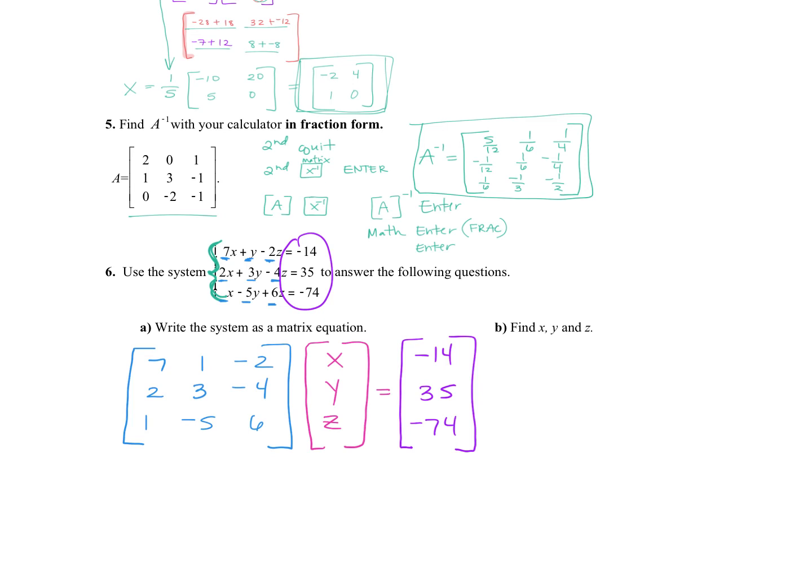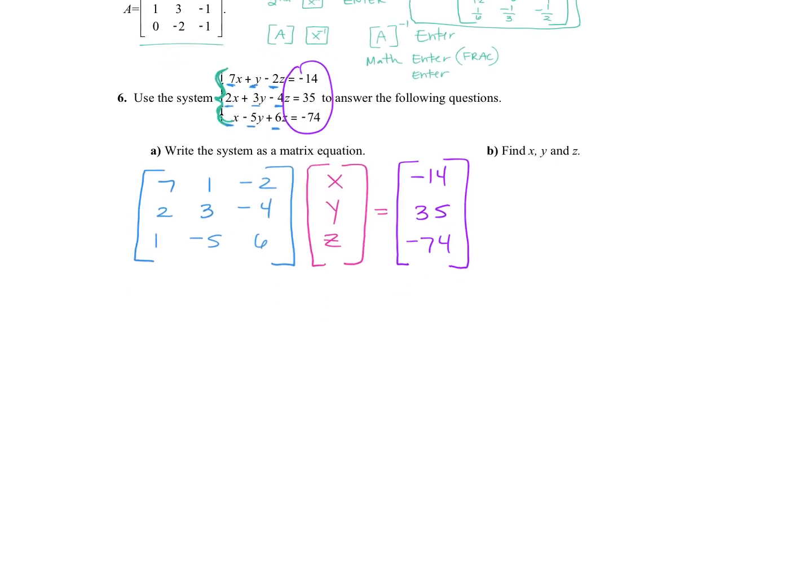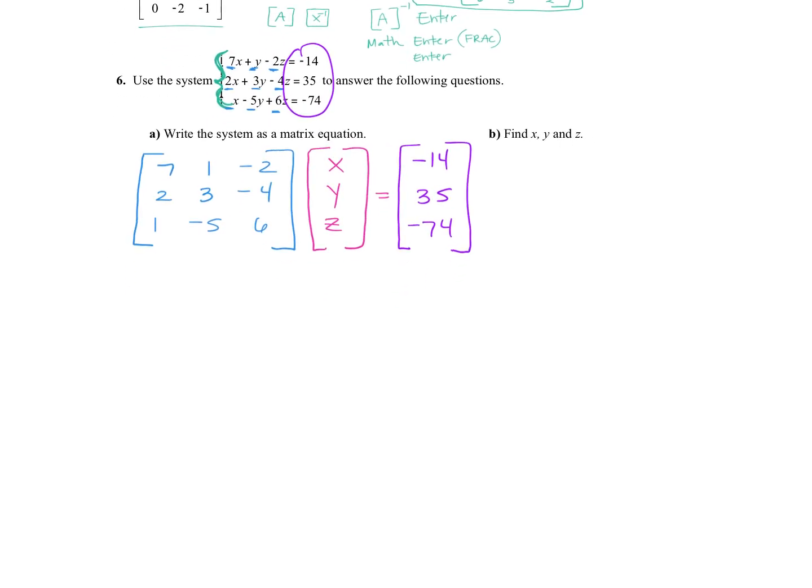So now from here, what you're gonna do, oh, this is gonna be a real challenge without, let me see if I can get my calculator working. One second. Okay, cross your fingers, we're gonna give it a go. So remember, this is A times X equals B, right, is what we're looking at. When we solve this for X, Y, and Z, we need to set it up as X equals the inverse of A times B.